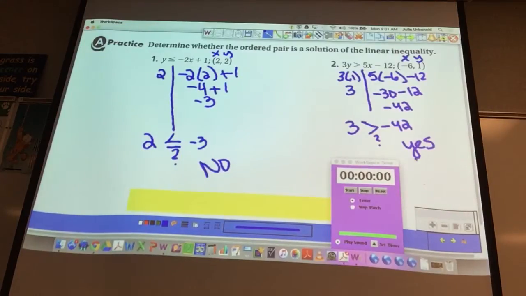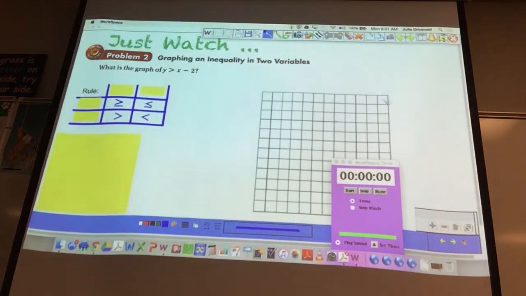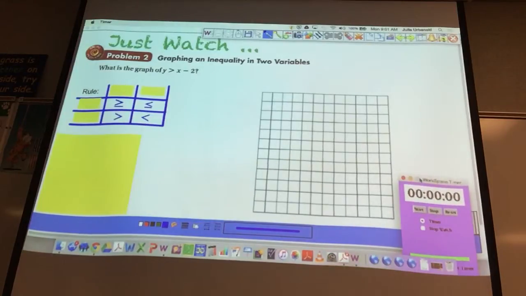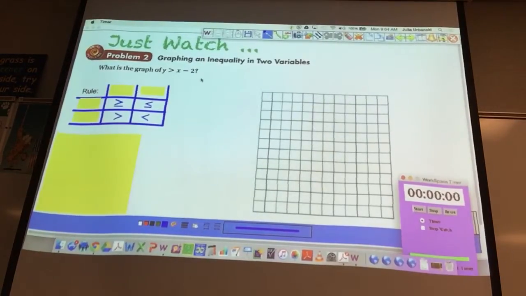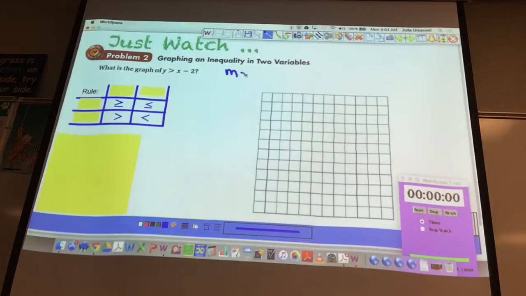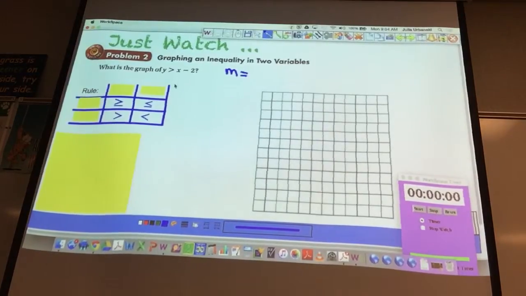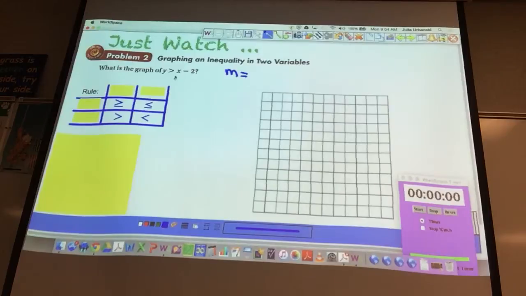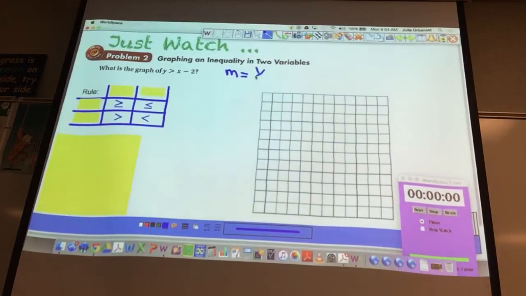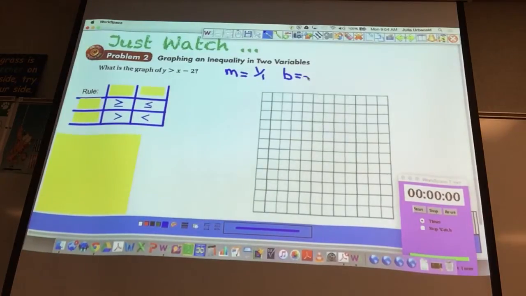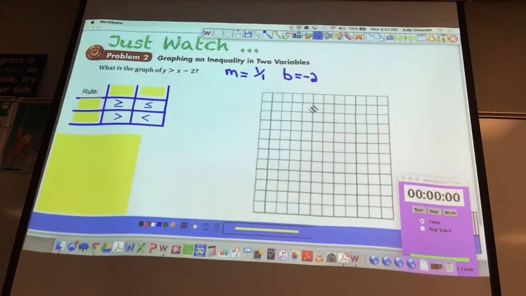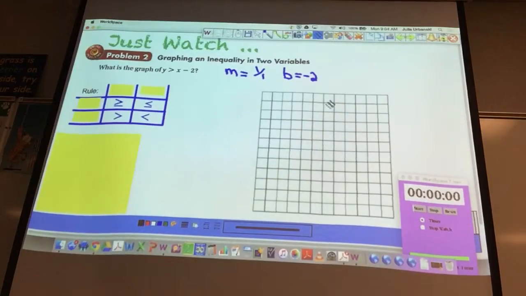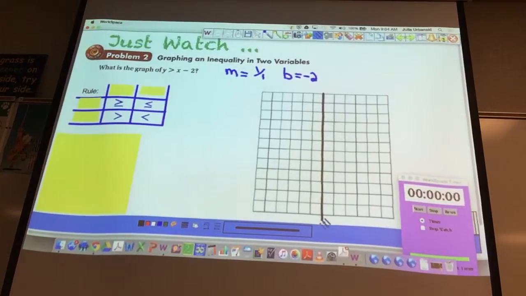All right, for the graphing parts, watch this and I guess I'm gonna have to take a minute and watch. All right, we're gonna graph this inequality right here. What's the slope? What's in front of the x? A 1, so the slope is 1 over 1. What's b? What's the y-intercept of this one? Negative 2. So b is the starting point. I'm going to have to start at negative 2, and then I'm going to go up from there. So I'm going to make my axes in the middle.